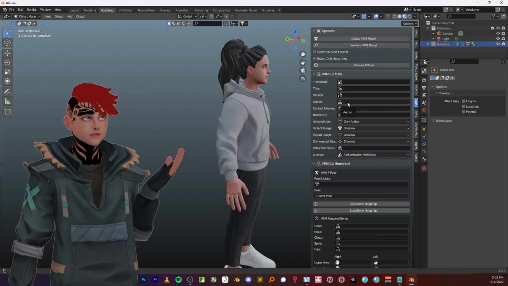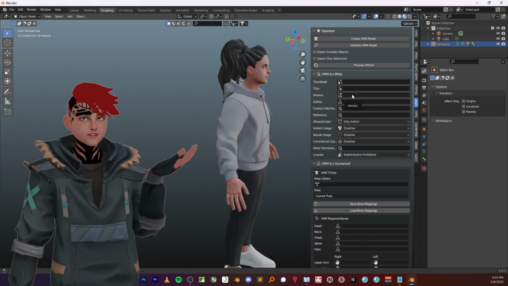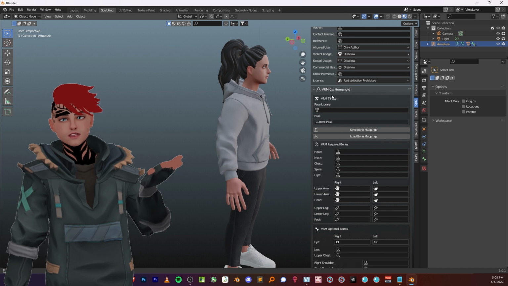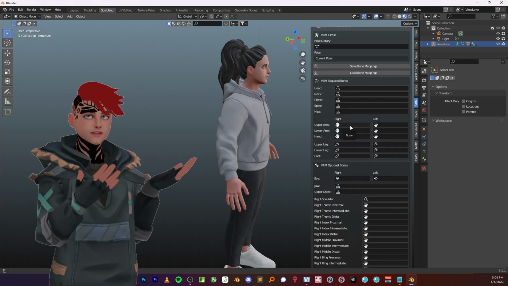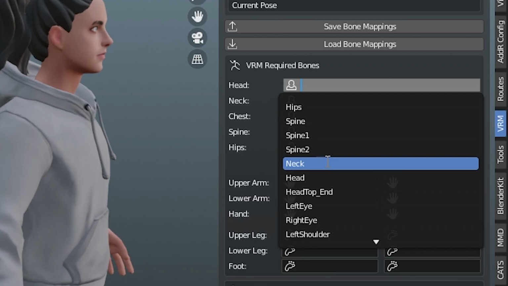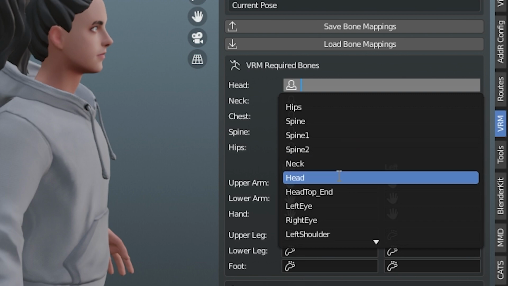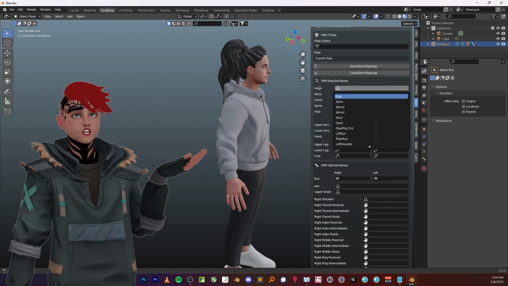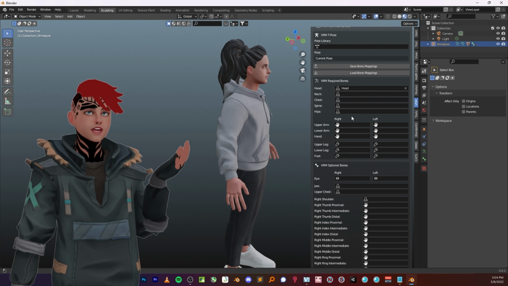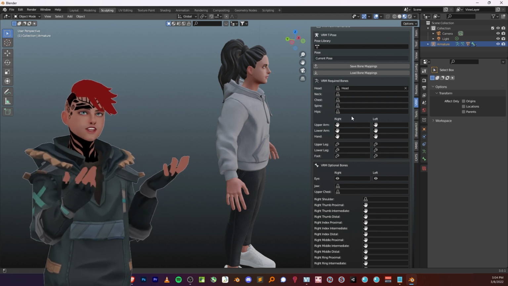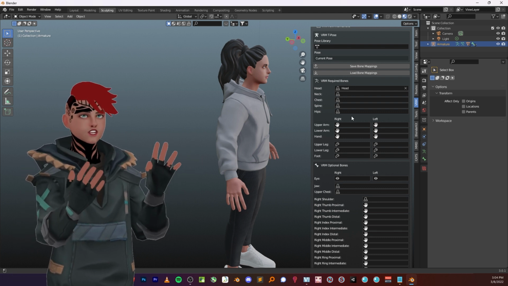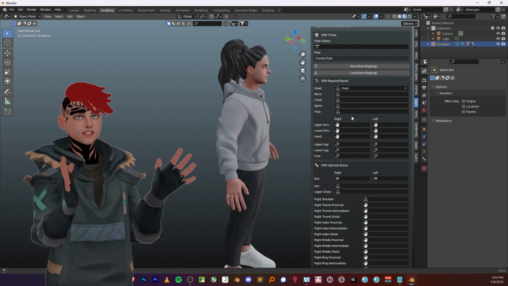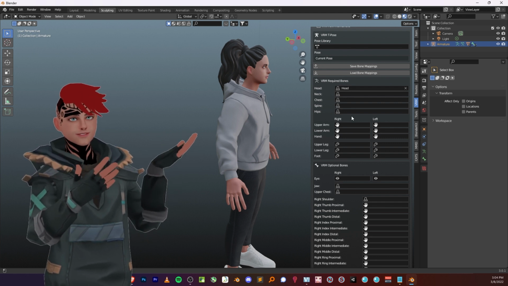Author, you just put your name there, and version would be the version of the avatar. Go down the list here, and you'll see that none of the bones are connected here for the avatar. You can go ahead and manually start to select what's what. So like your head is gonna be called head, but there's no naming convention with all this stuff. So you'll find that sometimes you'll get an avatar with a name that's different than another, and you'll have to go in and try to find what it's called.